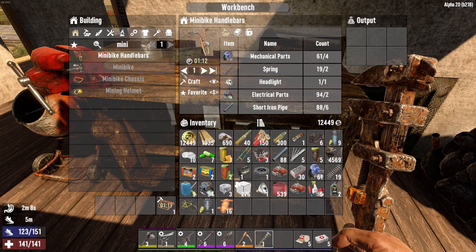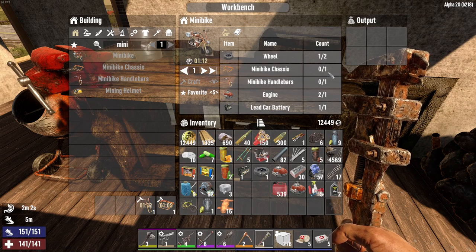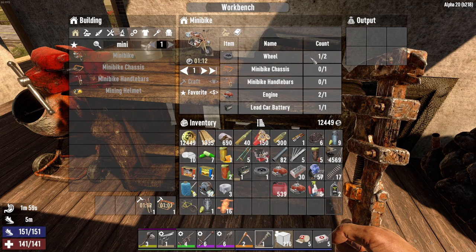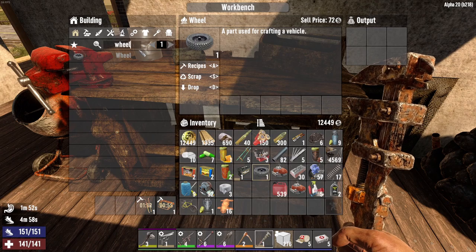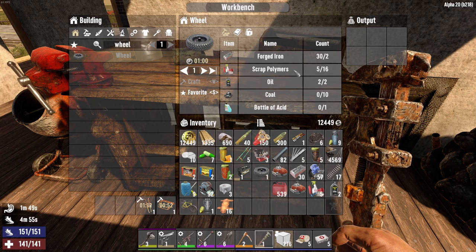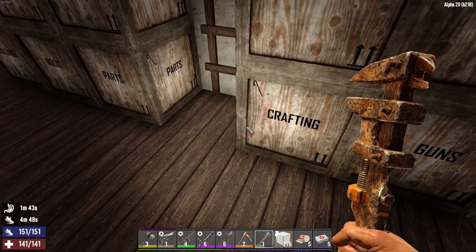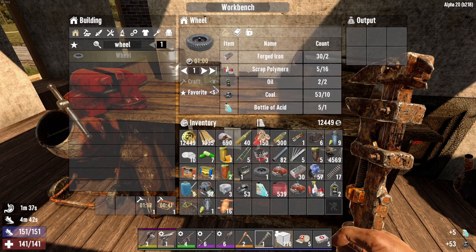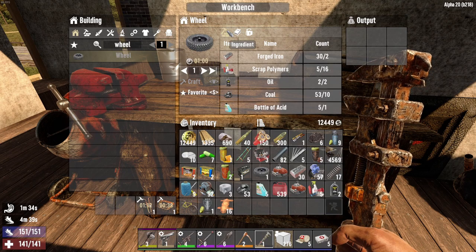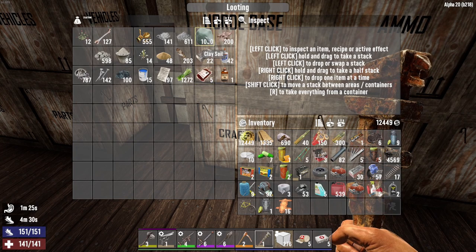Okay, got you, and I got you, and good, nice. Okay, let that go. Mini bike. Okay, as soon as that's done. Oh, wheel. Okay. Forged iron, oil, coal. Okay, I have coal, right? Coal, bottle of acid, wheel. It's not grease monkey, right? It's not a grease monkey thing. Scrap polymers.